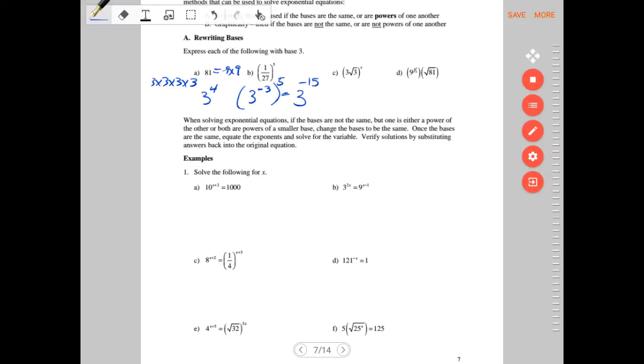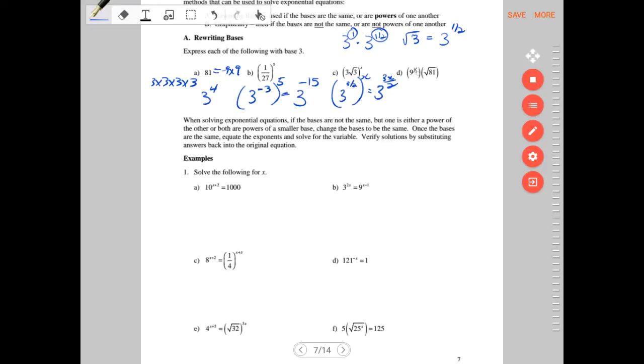If you have a square root, that's the same thing as writing it to the power of a half. So if I have 3 times root 3, then that's 3 to the first times 3 to the half. When I multiply two things with the same base, I'm going to add the exponents. So 1 plus a half is 1 1/2, or 3 halves. So that becomes 3 to the 3 halves, all to the x. And again, when I have a power to another power, I will multiply the exponents. So that becomes 3 to the 3x over 2.